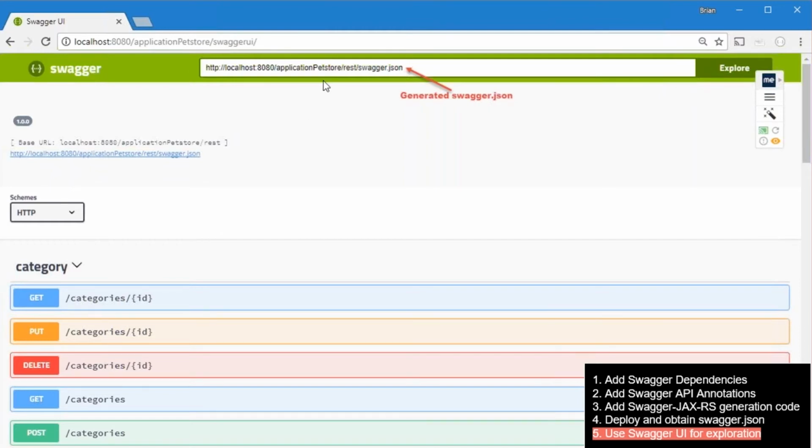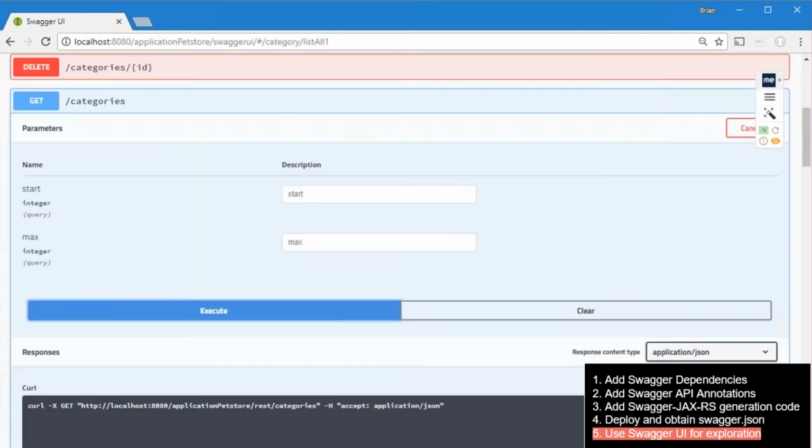Now, once we've loaded up Swagger UI, notice here's the URL. This is my browser. I've loaded Swagger UI here, and here I've specified the same URL that we were looking at earlier to the specification JSON. So Swagger UI has parsed it, and it has created this exploratory UI dynamically for us. So this is really the category endpoint and a few methods, services that are available at that particular path. If I expand the categories path, this is deeper into that particular endpoint, and you can see it allows you to specify the same parameters we saw earlier, the start, category, and max.